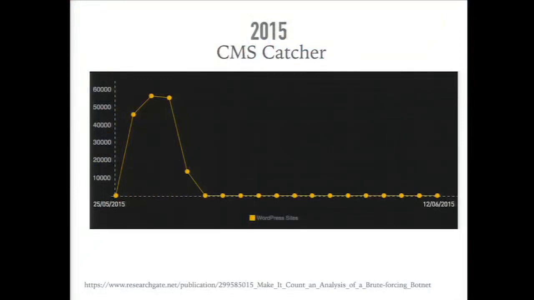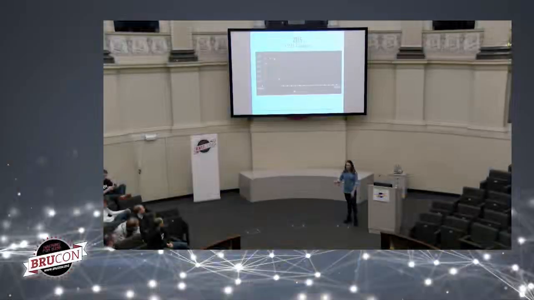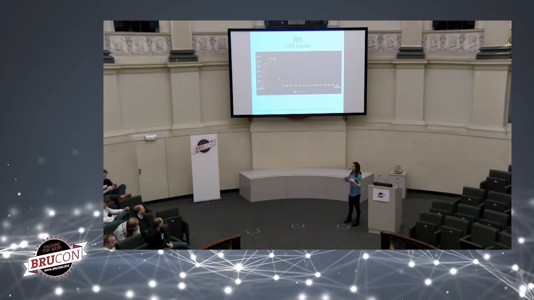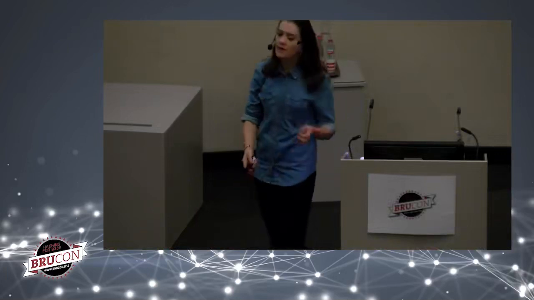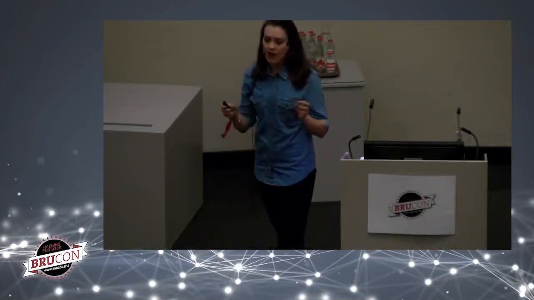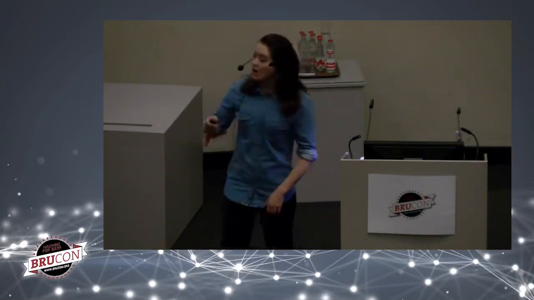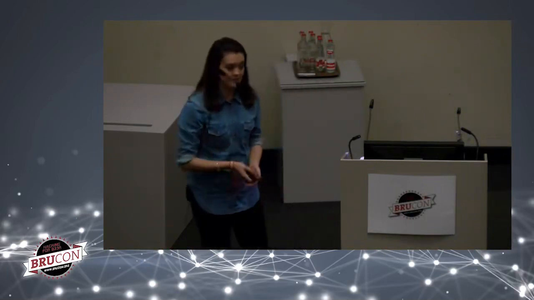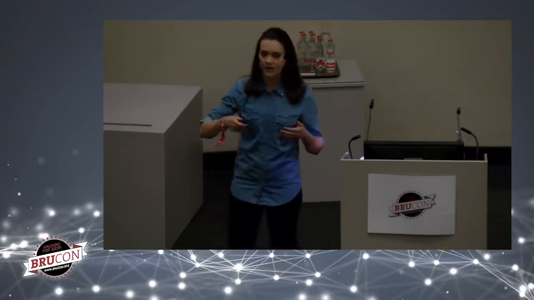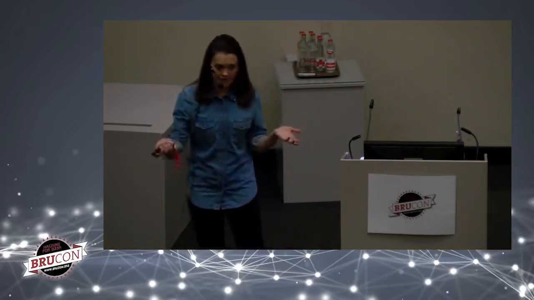So Veronica Valeras, who is also co-author of this research, was studying the Gamaru Andromeda botnet, and she let it run for 30 days in a sandbox. After 14 days, she found out that the bot delivered a new payload, which she called CMS catcher. It was designed to simply brute force WordPress sites. The bot obtained a file containing approximately 1,000 sites, and it tries to brute force them with a common combination of passwords the user is using.